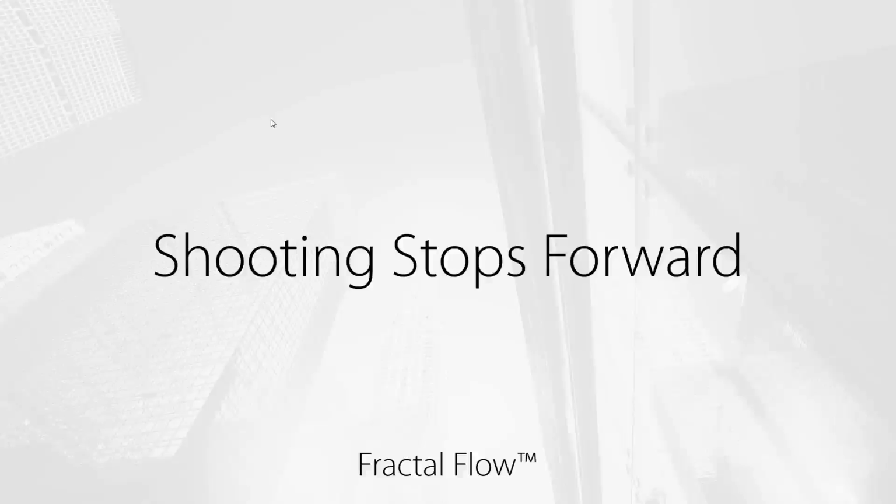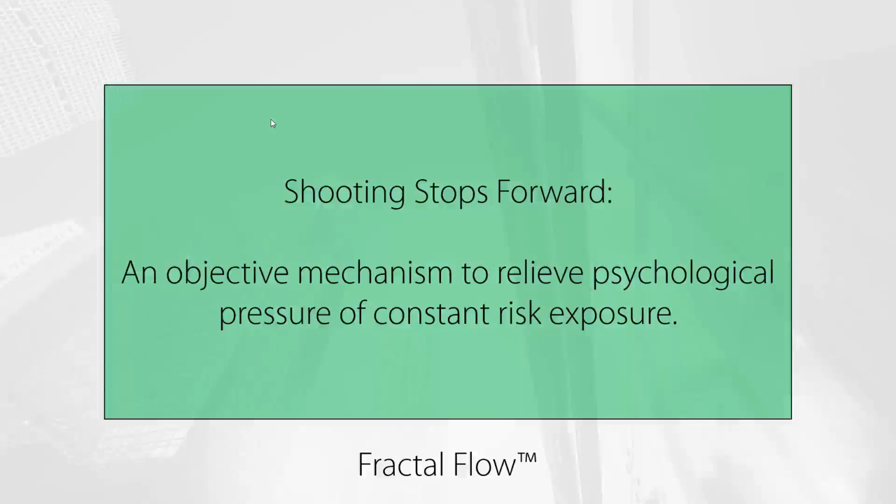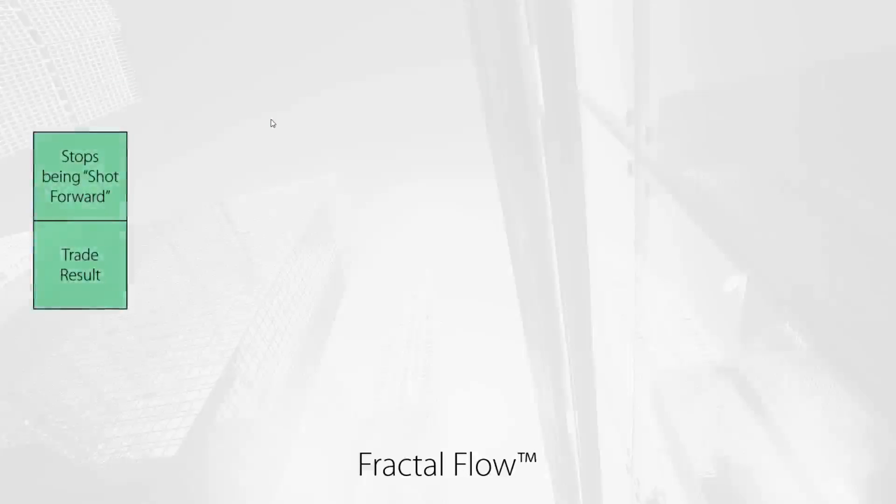If you start with a losing trade, you know that all it takes is one good trade to neutralize the losses generated by 3 or 4 bad trades. The idea of shooting stops forward is quite simple. You simply count how many stops you earned as a reminder of how much you can be wrong without losing capital. For example, let's imagine a hypothetical situation where you win and lose trades in an alternating manner.